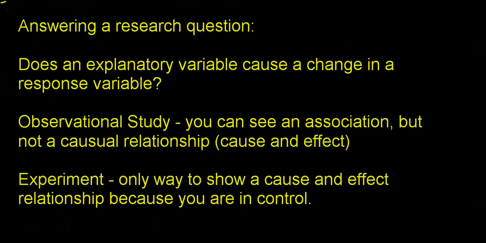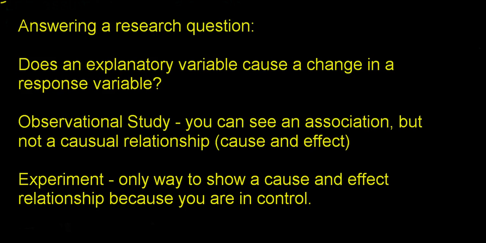So let's start making sure we understand why we need experiments. First, you're always trying to answer a research question. A research question is something like, does an explanatory variable cause a change in a response variable? Like, does a new teaching strategy cause better grades for students? So the explanatory variable is some new type of teaching method, and the response variable that we're trying to change is students' grades. It could even be something like, does watching violent TV shows cause children to be more violent in the real world? Again, these are research questions that we're trying to answer. There's always an explanatory variable and a response variable.